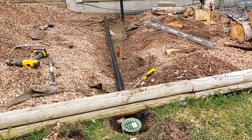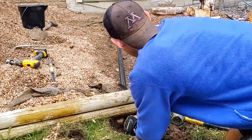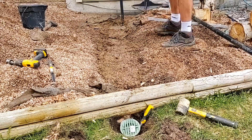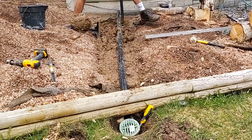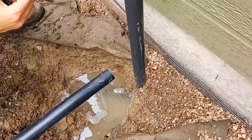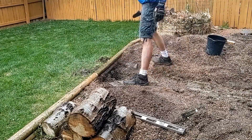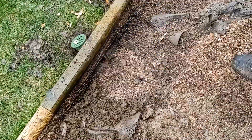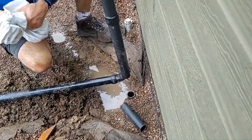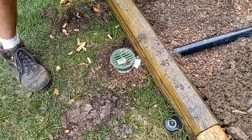Since I'm going to have an upward elbow at the grass end, I made sure I left some gaps between that elbow and the pipe so it could drain out, and I also drilled some holes in the pipe near the grass so that any water that might remain at the far end could drain out into the gravel area. Under those holes in the pipe, I dug a small pit and filled it with larger stones because the soil here is really just clay, so drilling holes alone wouldn't result in much drainage. I completed that and just left it in an unfinished state while I moved on to the next step, in case I had to come back and fix something.